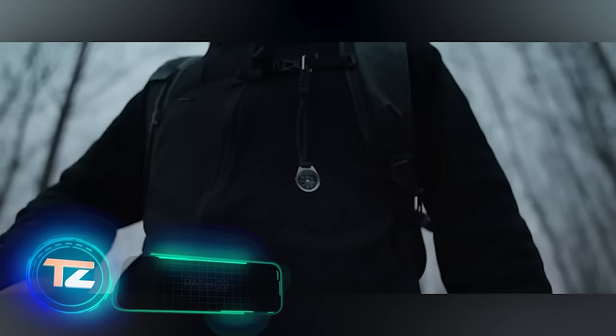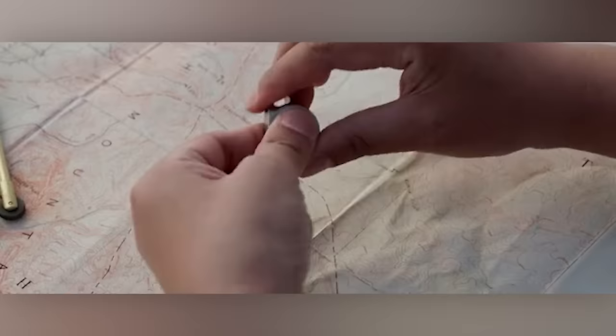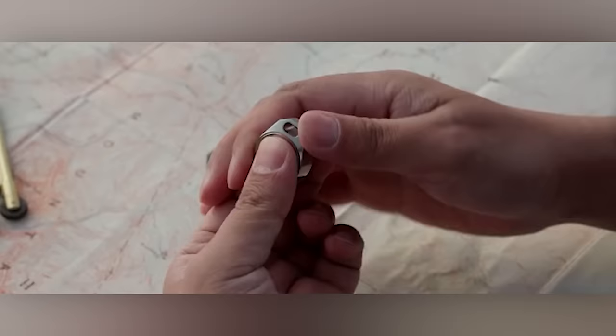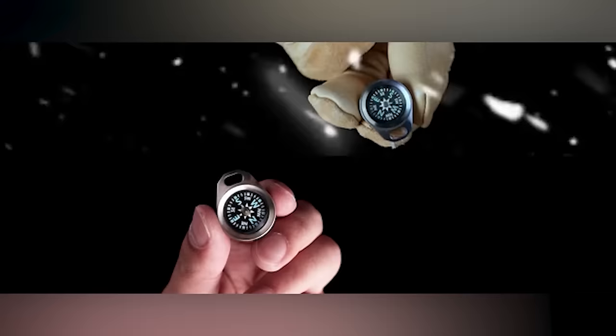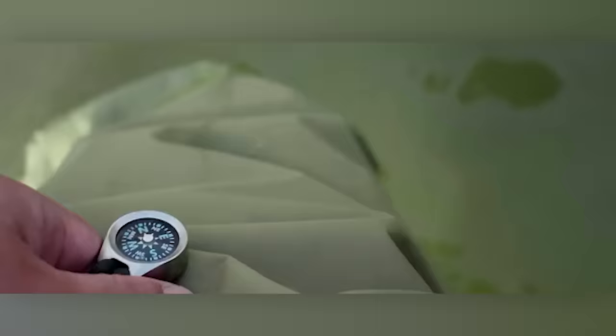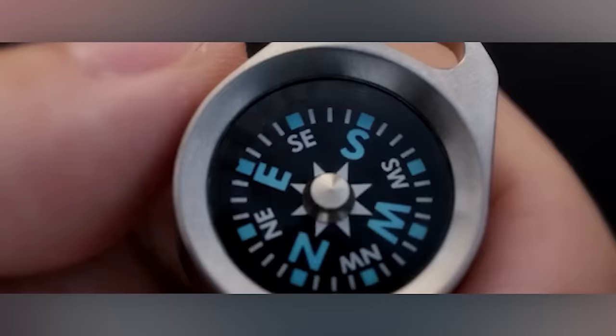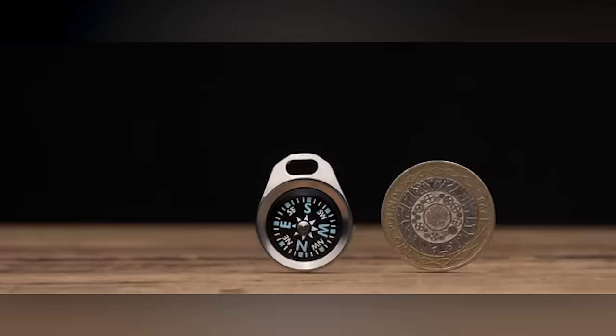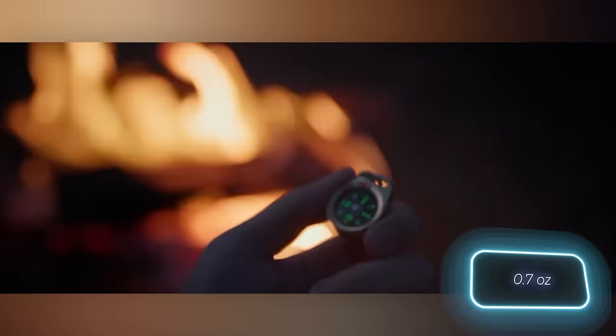The Path 22 compass is your guide to finding the right products and the right path. Despite being no bigger than a coin, it features interchangeable modules, allowing buyers to choose between air-filled and liquid-filled versions. In either case, the dial is bright, and the lanyard hole enables you to use the compass as a keychain. Available in titanium or brass, and priced at $43 and $36 respectively, both options are durable and can withstand half an hour underwater. However, the titanium one is lighter at 12 grams compared to 22 grams.